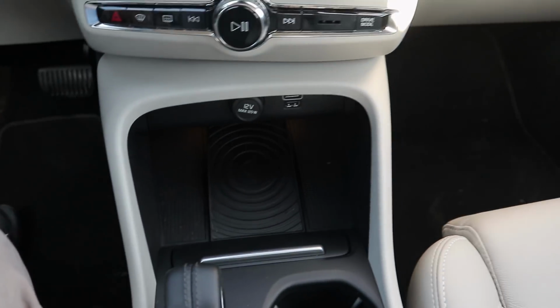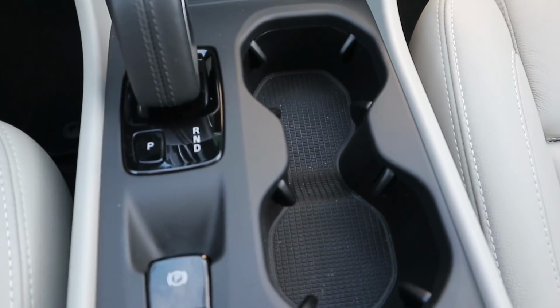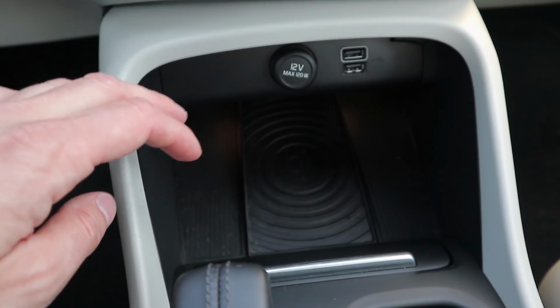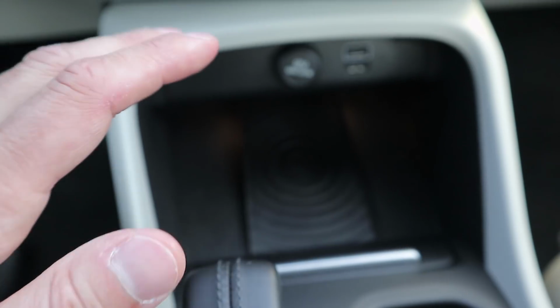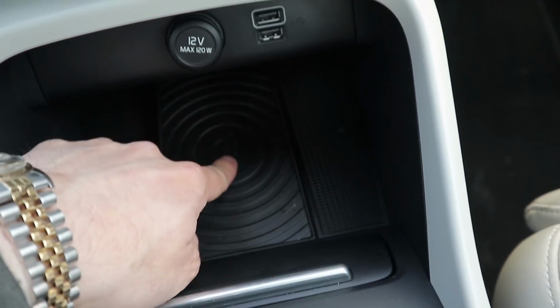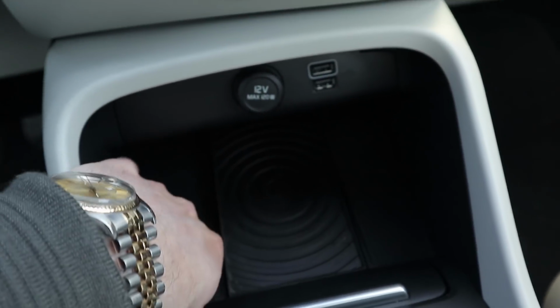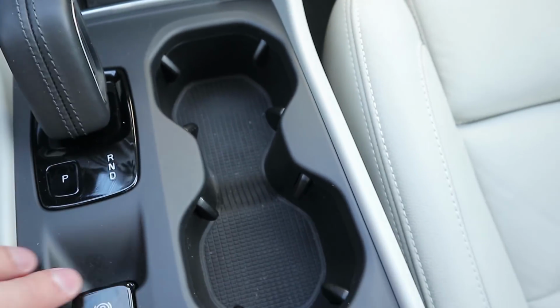I'm going to talk about that in a later review, but that's why we don't have any speakers in the doors. That gives away a lot of room for storage, making this interior even more practical. Down here in the center console, we have very, very large cup holders and a large compartment. So there's a lot of storage in this car. Though being a subcompact luxury SUV, the interior space is very smart. You have a charge pad here for wireless charging, a 12-volt socket, and two USB ports. And this is deep. You can see how far my hand goes in there. Large cup holders, as I said.